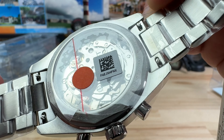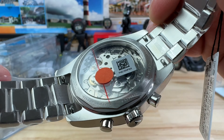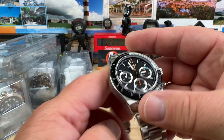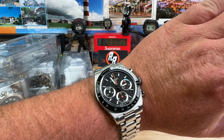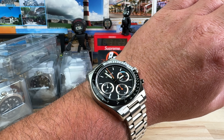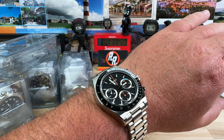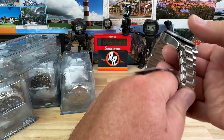I definitely want to peel that plastic off and show you guys the movement. We have quick release spring bars on this guy. How cool is it that Tissot is offering this — and it's not a big watch either. This is actually a nice size chronograph. So if you're in the market for a Swiss chronograph that isn't too big and it's different than what everyone else is doing — it's not cliche — this right here is the one you want to go for. It is a very cool looking watch.